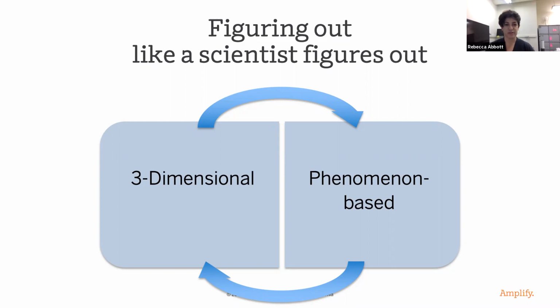The 3D structure, most of you know, is about having students use science and engineering practices and apply cross-cutting concepts to figure out core ideas. And science is about figuring things out. You can figure out what caused a phenomenon, and it's through figuring out what caused a phenomenon that scientists become versed. And they do this using all 3 dimensions.